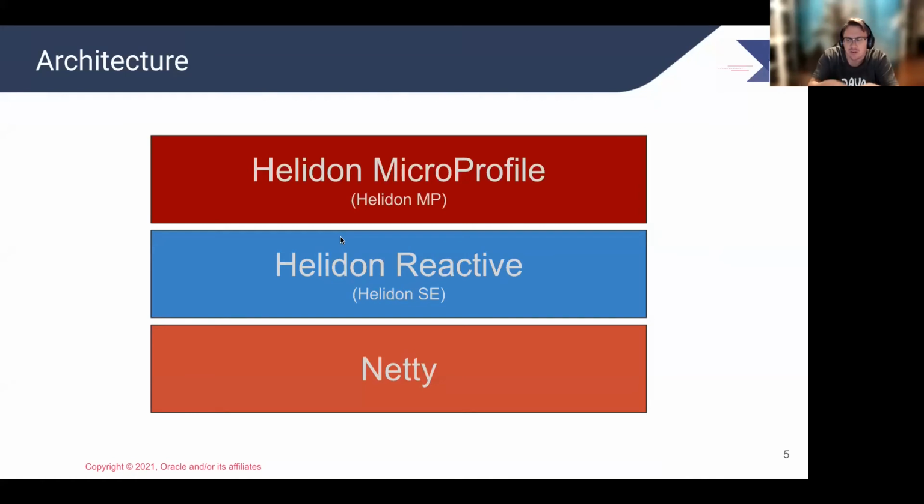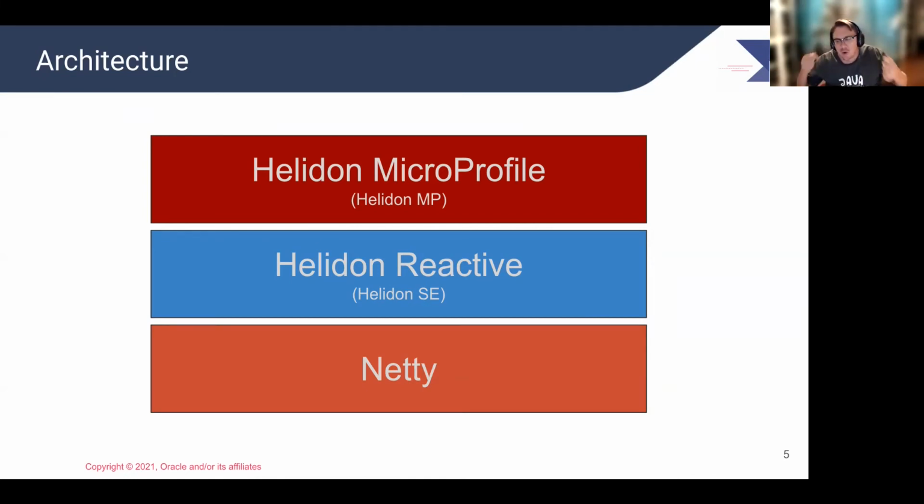This is a brief overview of the architecture. It's Netty. Then we have a layer of reactive stuff wrapping it up and creating all this wonderful reactive functionality for creating your microservices, and also providing all the required metrics, health checks, making it fault tolerant, etc. It's written in pure Java in a reactive way.